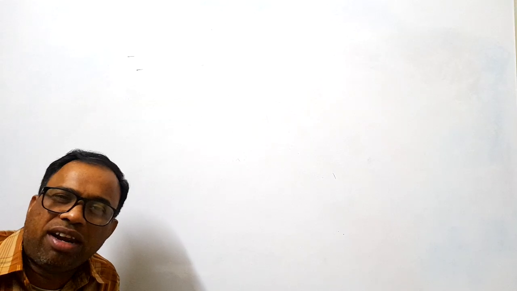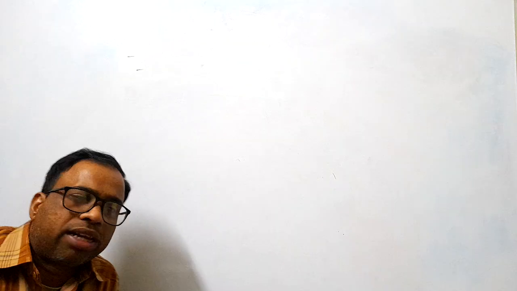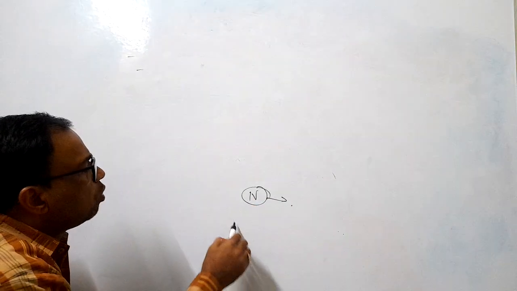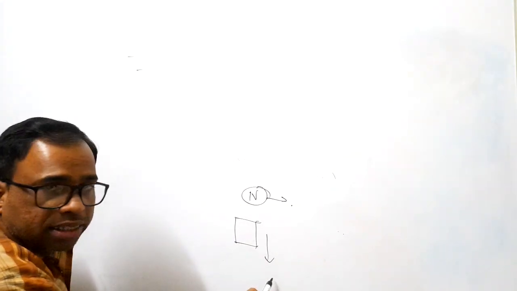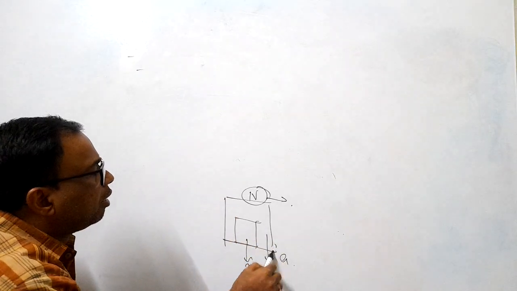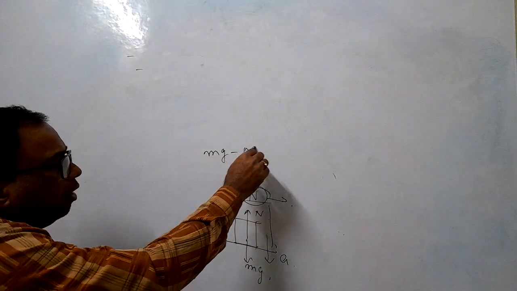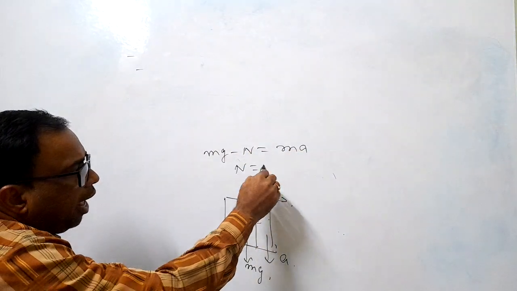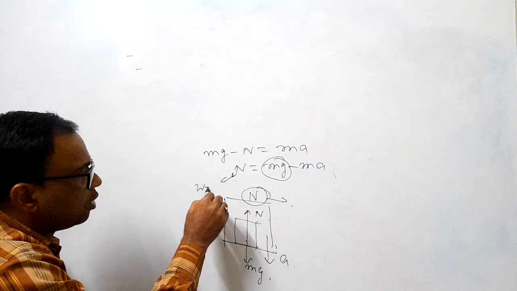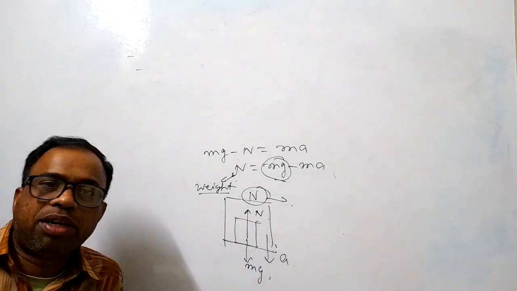That's the application of a non-inertial reference frame, and it is called pseudo force because at that time mg is not the weight. Here the normal reaction is the weight. So whenever in the lift the body is moving with acceleration a downwards, suppose the body is inside the lift, we have mg and another force, the normal reaction N. So mg minus N equals ma, and just N equals mg minus ma. So this N is the weight, the apparent weight. So apparent weight is not equal to mg due to pseudo force.